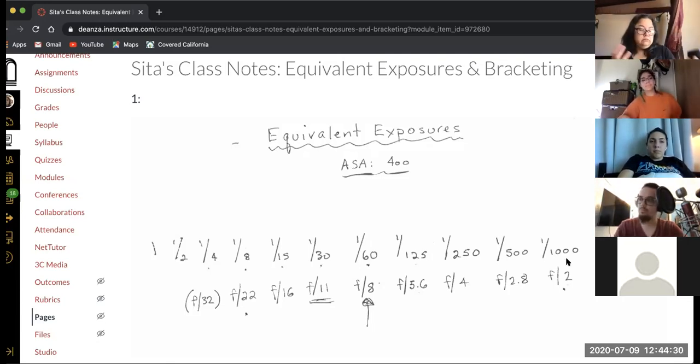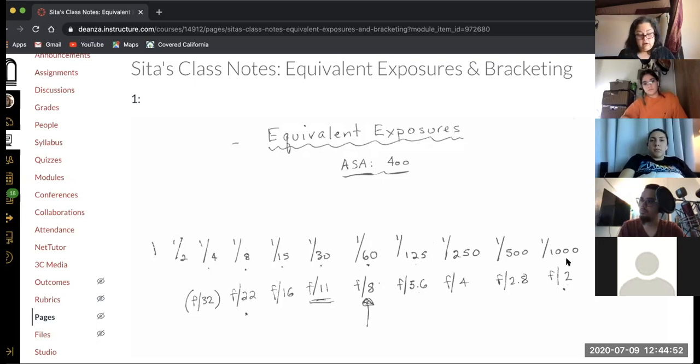But for ease, we'll say it's f2 because that's the largest whole stop number on this lens. So this lens opens up to f2, that's open, and then it stops down to f22. So I have all of those f-stops available to me.